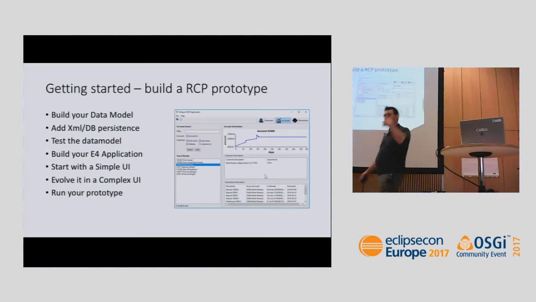If you think about building a prototype for a customer, I think about starting from the data model. I would start from the data model, and then I would add a persistence layer, and then I would test that this is working before starting building the actual user interface, a simple one, and then going more deep, building a complex user interface, and then running my prototype in front of my customer.